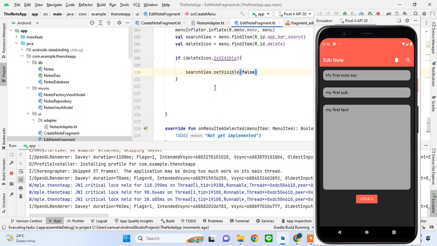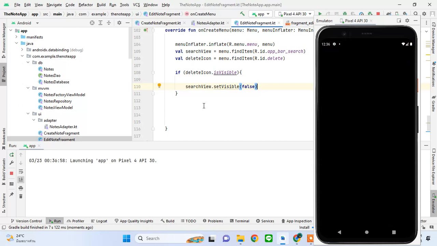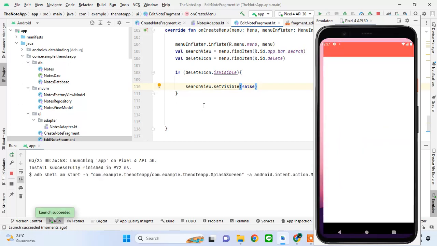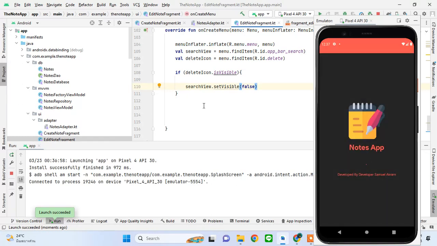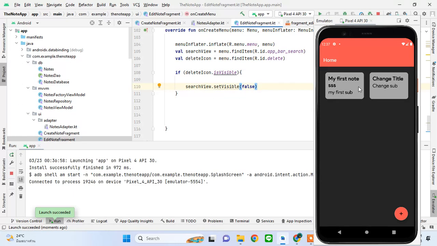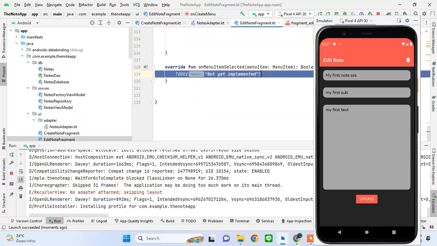Now we can work on how to delete this single node. Okay, if I go back here, now there is only the delete node. So we'll go in here and work on this.